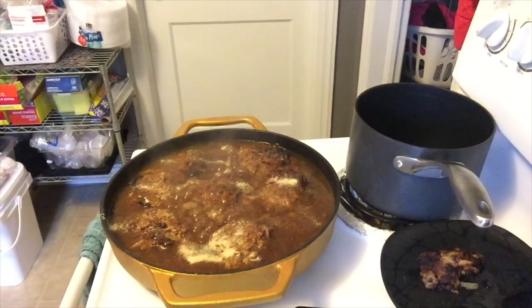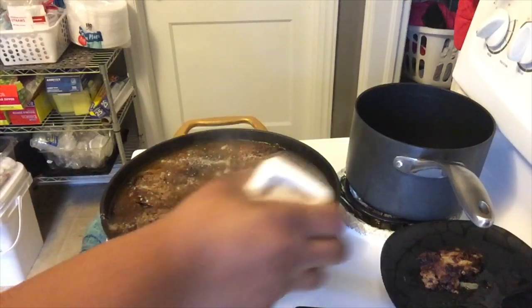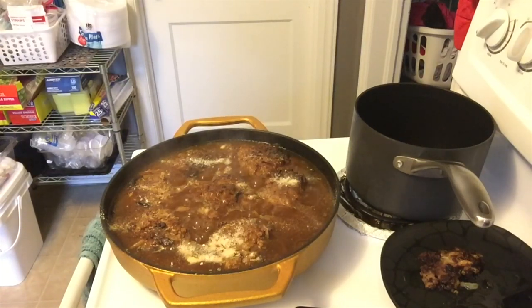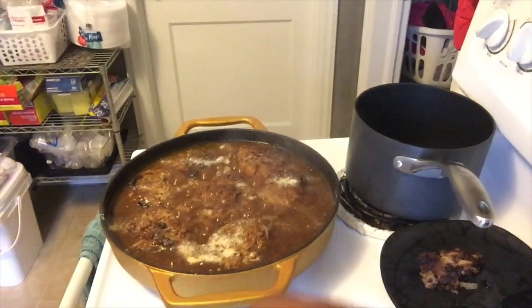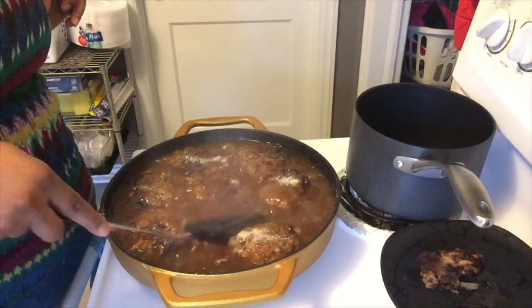Since we added that ranch, we're gonna add some of this ranch to this gravy and see what that be working with. Just a little bit. You know, we want that to come through too. Okay. And that's all we're gonna add. I was looking for my onion powder though.